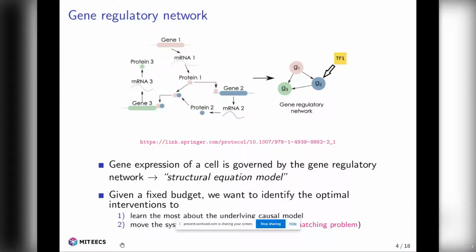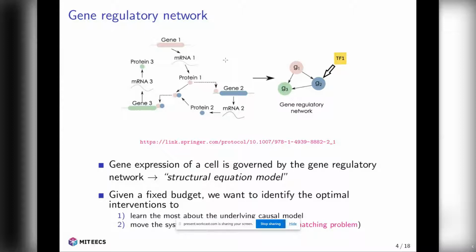One, you can say, well, I would like to identify the perturbations that will provide me the most information about this underlying gene regulatory network. So my goal is to really understand the underlying biological mechanisms in a particular disease context or in a particular cell type. So I want to learn this regulatory graph. And so what are the perturbations that will tell me the most about the underlying graph?